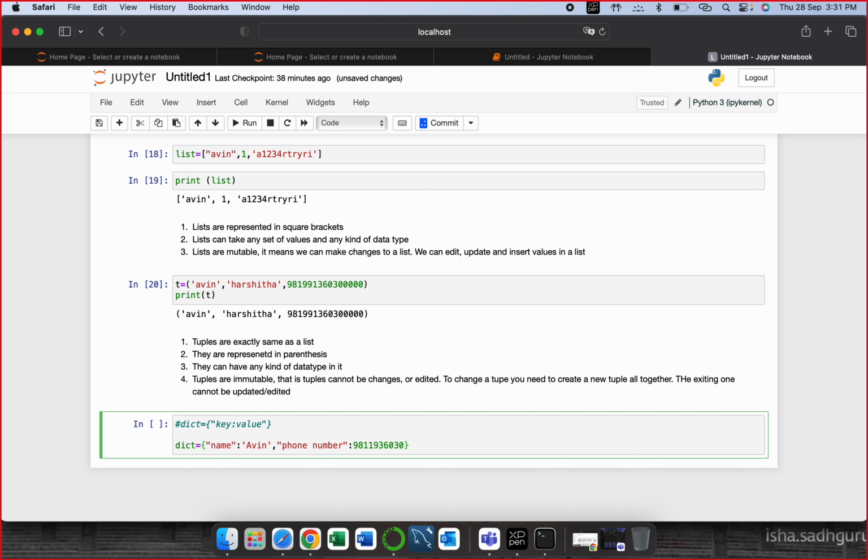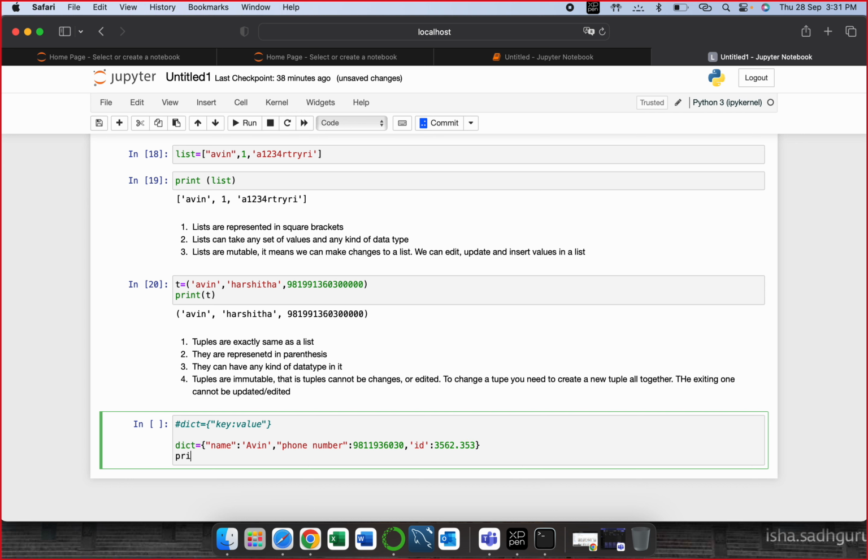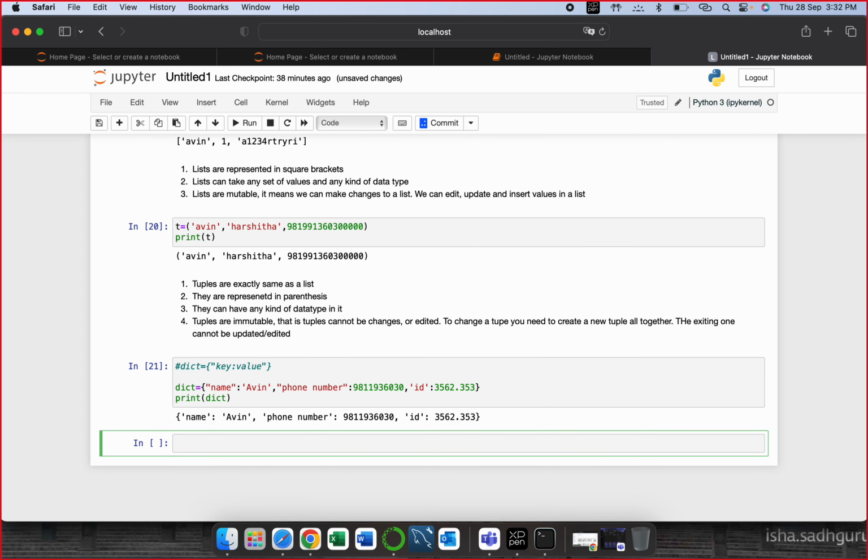Let's say I have ID, and I give my ID as 3562. Anything. You can have numbers, you can have string values, you can even have float values in a dictionary. So when I print the dictionary, it will give me exactly the same result.